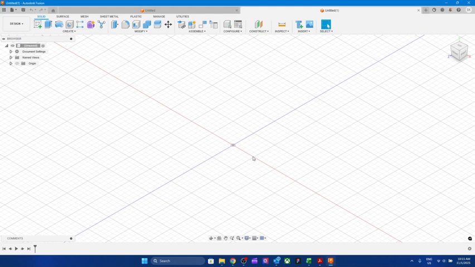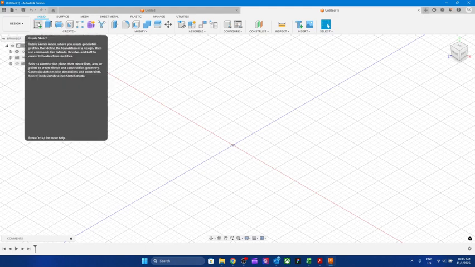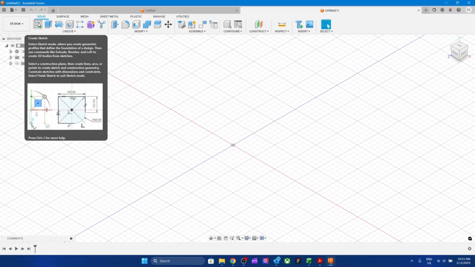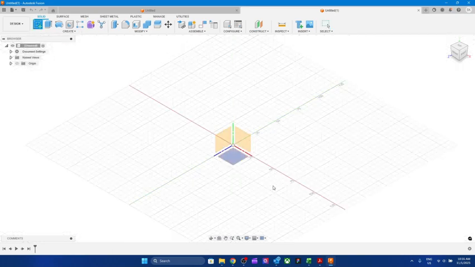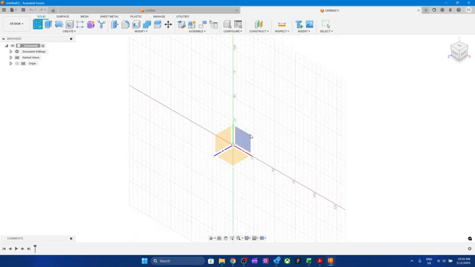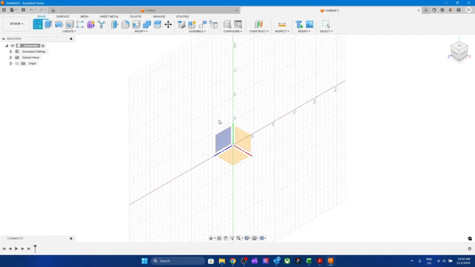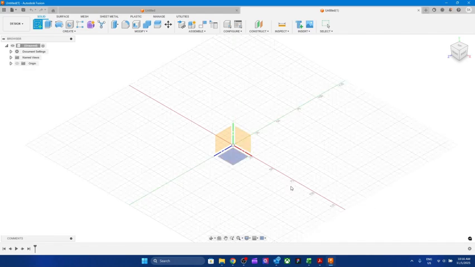If I want to create a simple box, I'll simply go on to create sketch. So you can simply select create sketch. It will give you 3 planes. One is the top plane and the other 2 are right and front plane. So you can use any of these planes, okay? Also on the left, this is the design tree, and it will build the design tree on this bottom level that we will see. So first of all, let's select this plane or planar surface. So I want to select this plane.